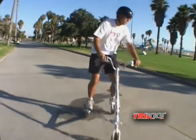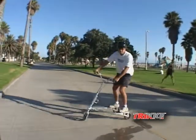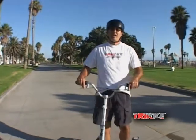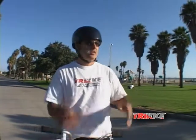Now, the first safety issue I want to talk to you about is riding in wet conditions. You saw me ride through this puddle, and I very simply stopped turning and went straight through the puddle. That's what we recommend if you're riding and you see a puddle before you have a chance to dismount: just stop turning and glide right over it without any turns. Now, the best thing to do is really to get off or avoid the puddle altogether.